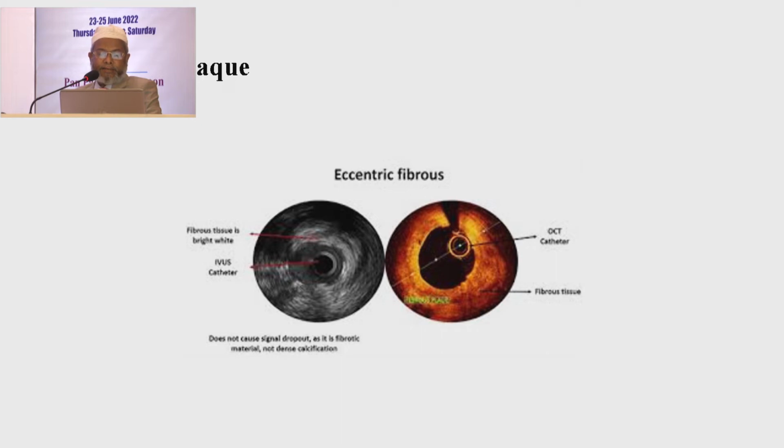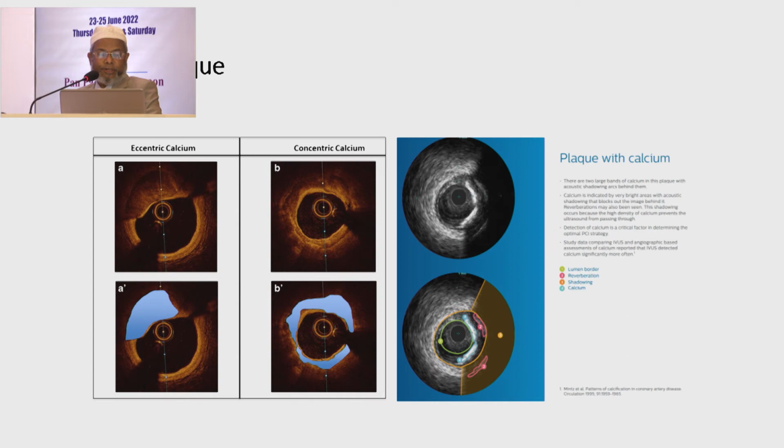And eccentric fibrous plaque on the right panel, you see from the 3 o'clock position to 6 o'clock position, it is an OCT picture. And calcific plaque is very important for OCT. In OCT, at the 9 to 11 o'clock position, you see in the left upper panel, there is thickness of the calcium, which is shown in the left lower panel, how thick the concentration of the calcium is. That is only determined by OCT, not by IVUS.